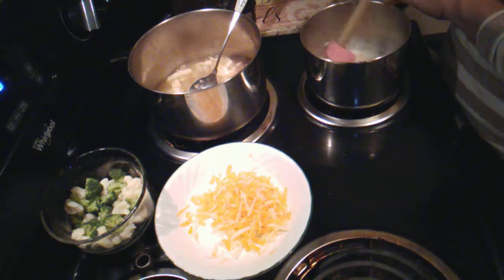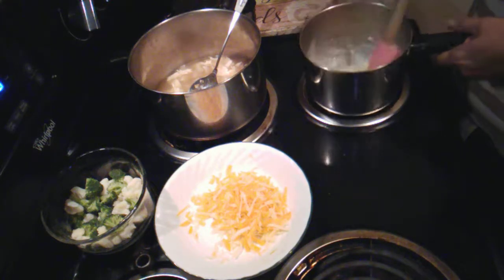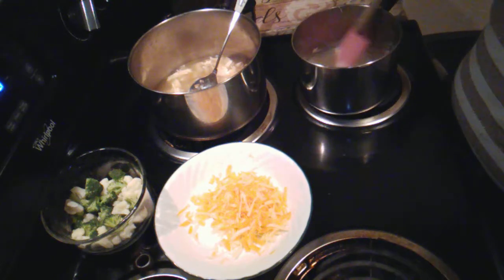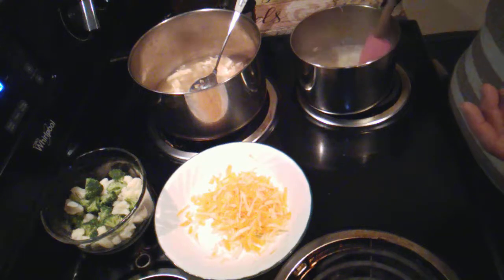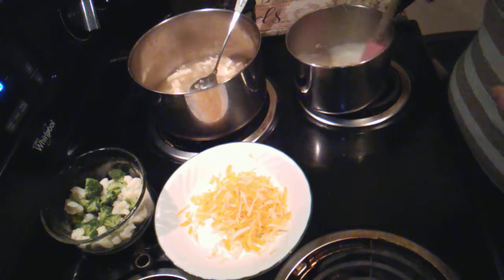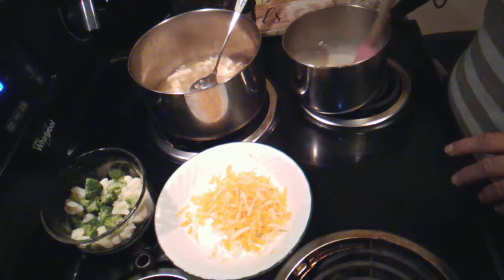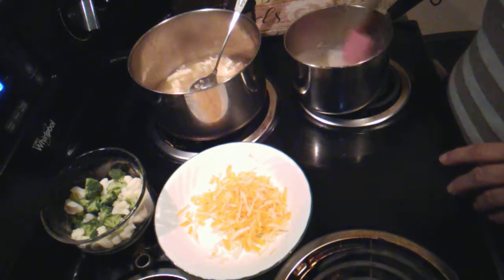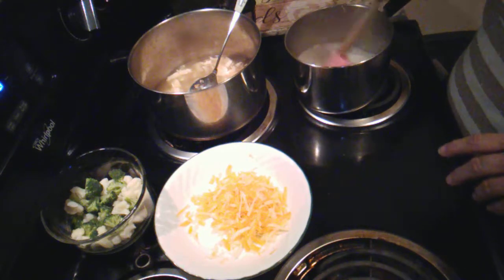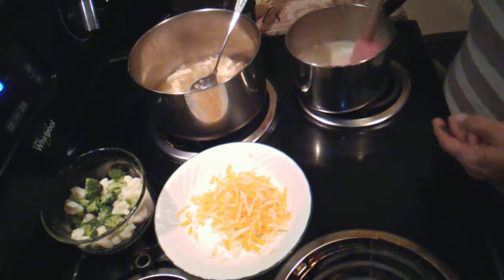So this is almost melted down. And it looks just like milk, almost, when it melts down. So this is taking the place of a normal roux that you would do with flour and milk to start a cheese sauce with. And when I make my version of macaroni and cheese, which is cauliflower and cheese, this is how I do it. I use a little cream cheese and heavy whipping cream and a little xanthan gum, and it makes a wonderful roux for my sauce. Okay, so this is all melted down.